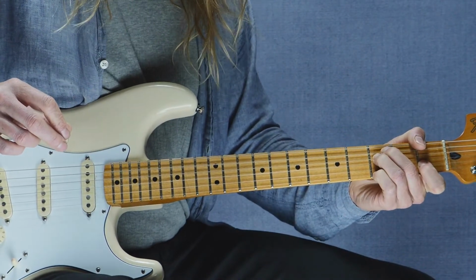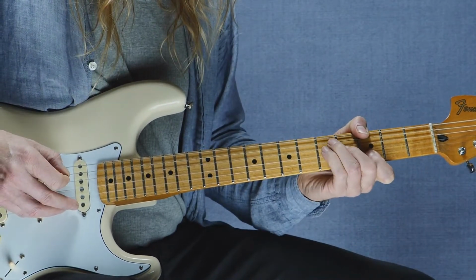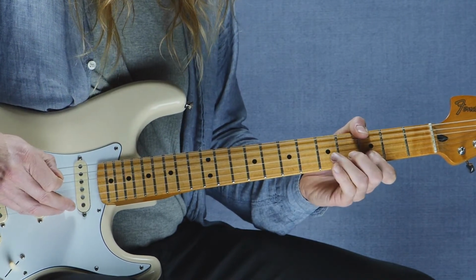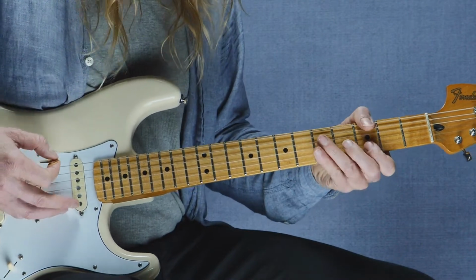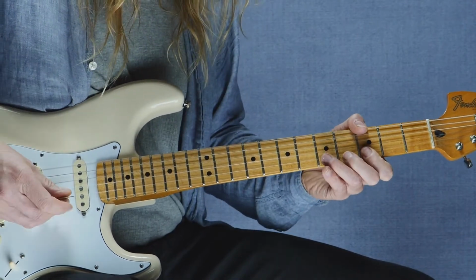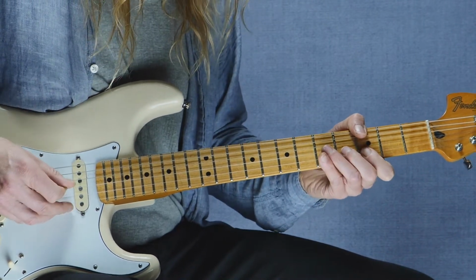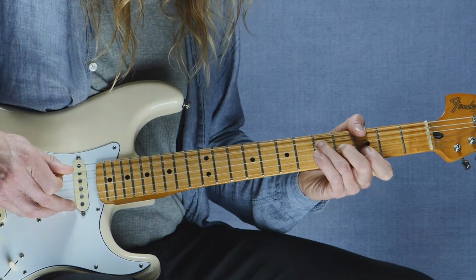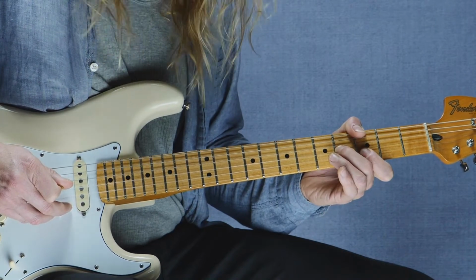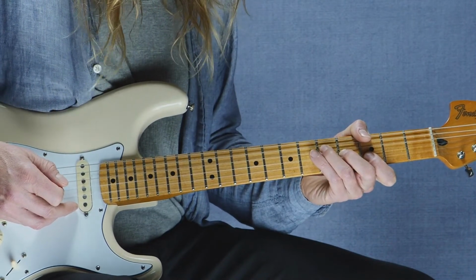Another very beautiful figure on the G. That is thumb on your third. Then you have here the third fret with your index on the second and third string. You hit the open G string, third string. And do this hammer on pull off on fourth, fifth, still on the G string.